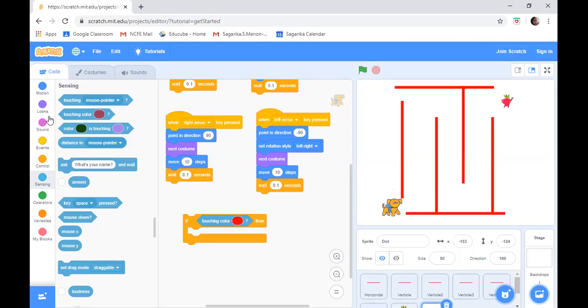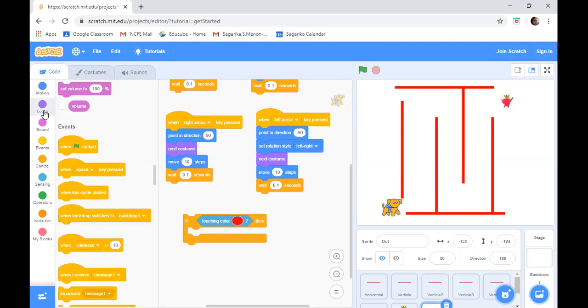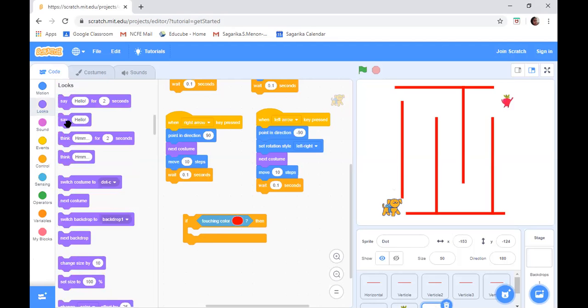So if we are touching the color, then we have to say ouch. Or what do you want to say if you're touching color? Yeah, ouch is nice. Or you'll say, oh, mummy. But whatever you want to say. Or we can put a bark sound.